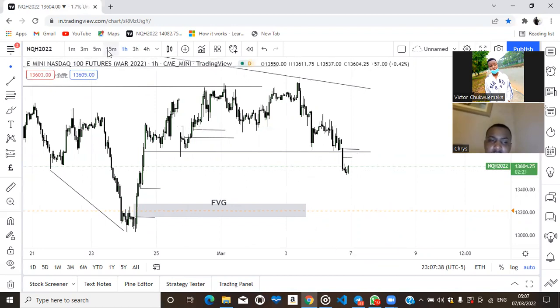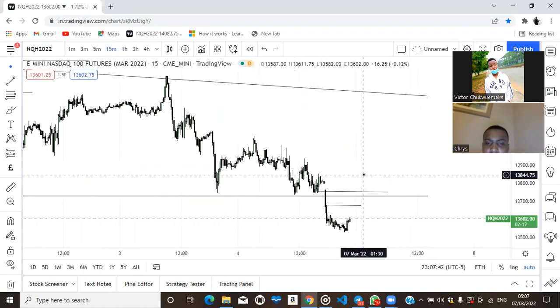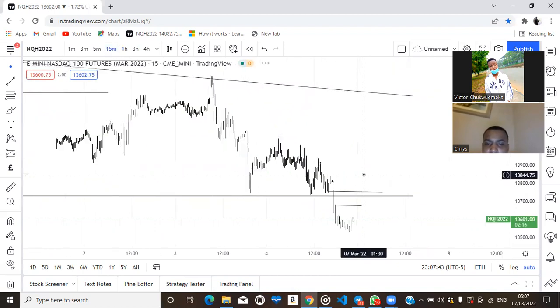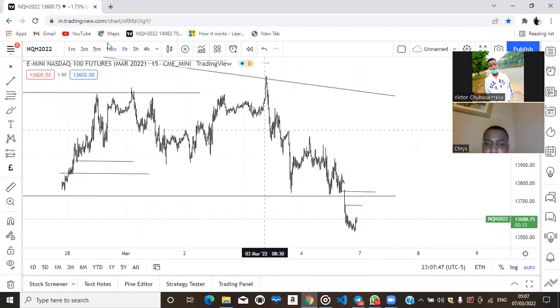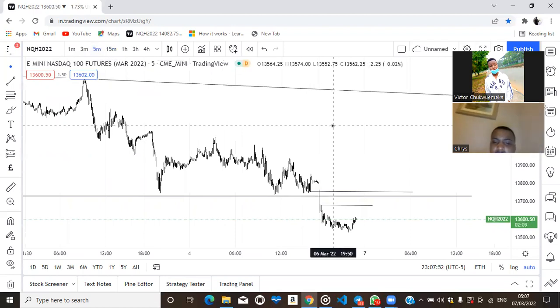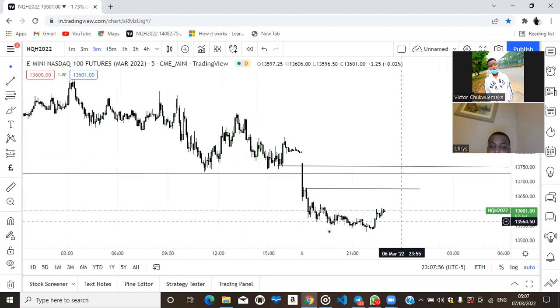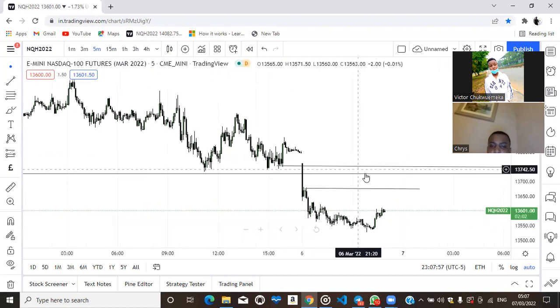But you need a confirmation entry, bro. You can see I marked it out. You need a confirmation entry to get in, or you could find sells there. For confirmation entry, you break down to the 5 minutes. You look for a little drop in price and a return to the fair value gap. You could find sells around this area, bro. This could be a breaker sell.